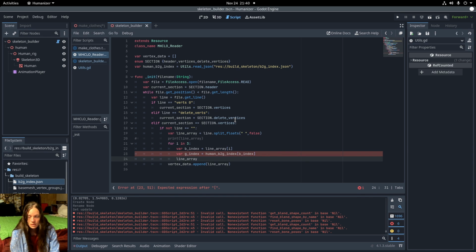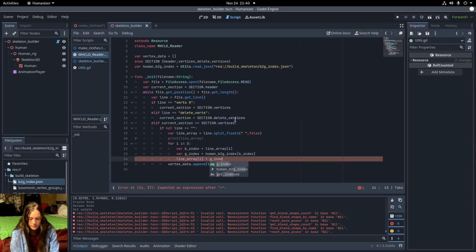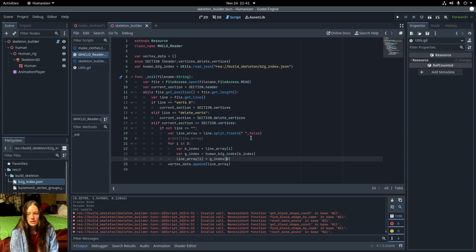And then I'll replace line array at I with G index, and since this will return an array, I actually want to just get the first value from that. I don't need all of the other ones. And then we can append the line array once it replaces the first 3 indexes.